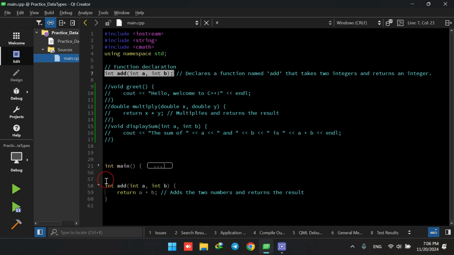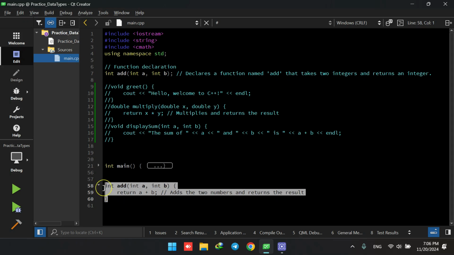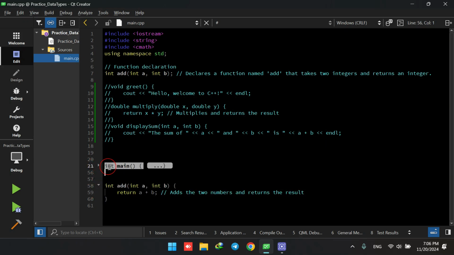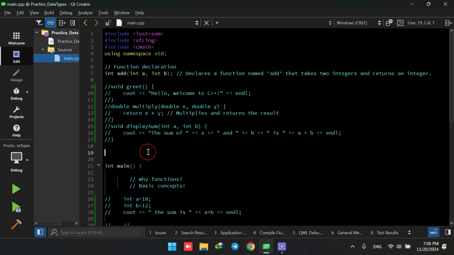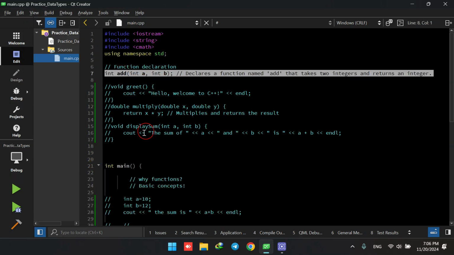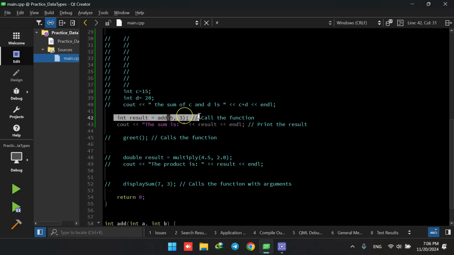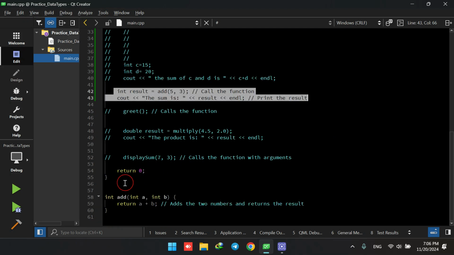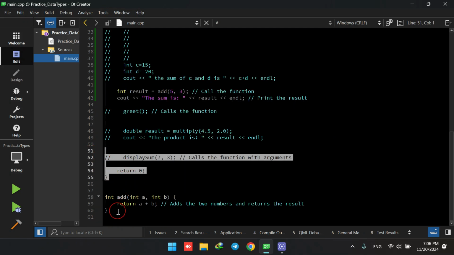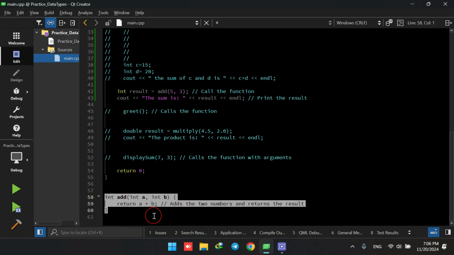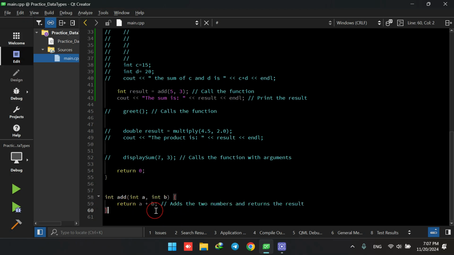I close the int main function. We go through the details of the function here. So basically, it would be something like this. We declare the function, we use the function. However, after the int main function is finished, we write down the details of the functionality of that function. So in order to see what this function is doing, we come to the end of the code. We exactly write what we wrote already for its declaration.